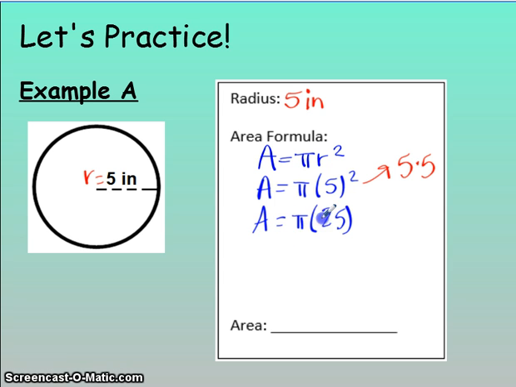Now, in math, we always want to have one of our answers in terms of pi. And in math, there are several ways we write things just because. So we're going to flip this around. The number should always go in front because in math, that's how we write it. Here is your first answer. This is the first answer, 25 pi, and because it's area, it's inches squared. That's your first answer.